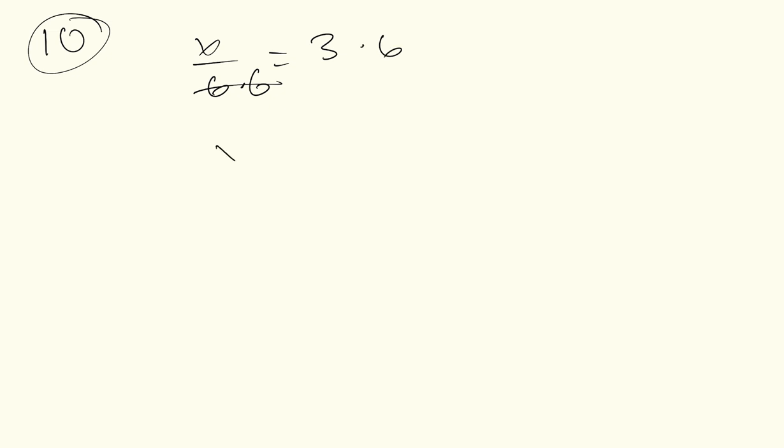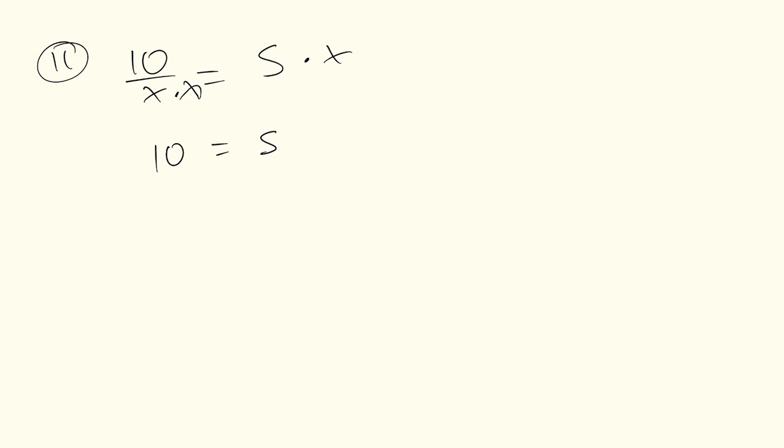Let's try another example. Let's go x over 6 is equal to 3. Now pause the video and try this on your own, but once again, we just get rid of that division by multiplying. We multiply this by 6, those will cancel. Multiply this by 6, x is equal to 18. And then you check it by plugging in 18. 18 over 6 is equal to 3. So x does equal 18 there.